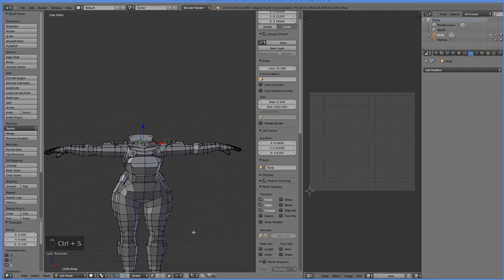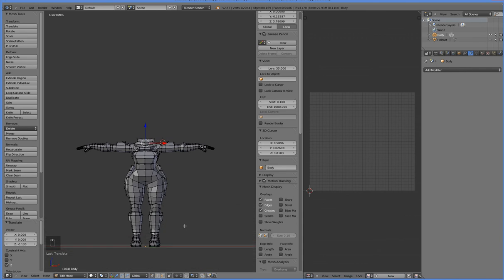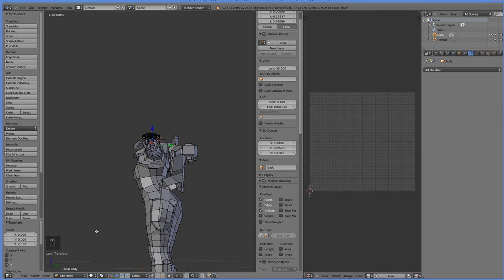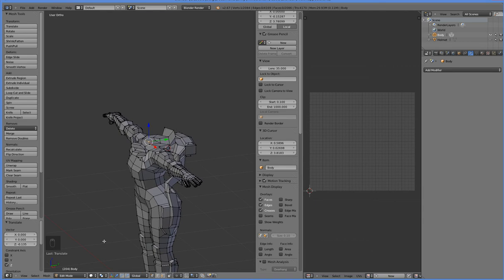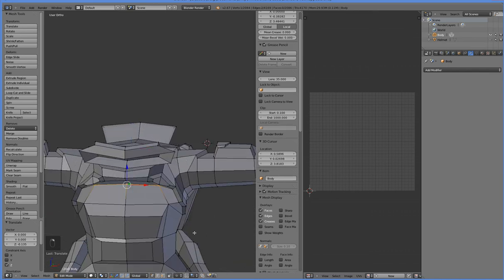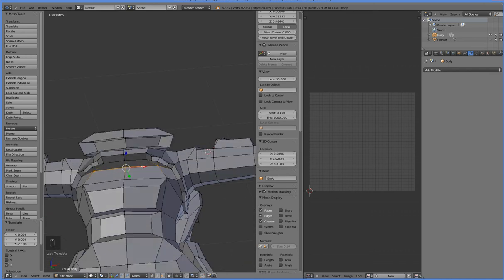But this is still two meshes in one. We need to rip it apart. And the way we're going to do that is to separate all of the mechanical pieces from all of the cloth pieces, because we want to have one cloth material and one mechanical plastic metal material. Now, the way that it separates is pretty clean, and you can see how we start it here. So let's go ahead and select all of the mechanical components.